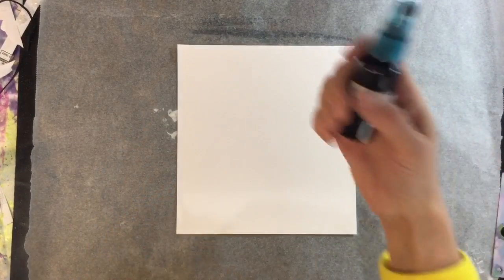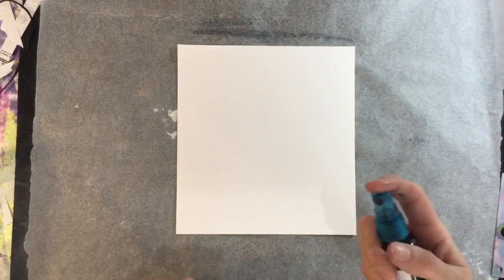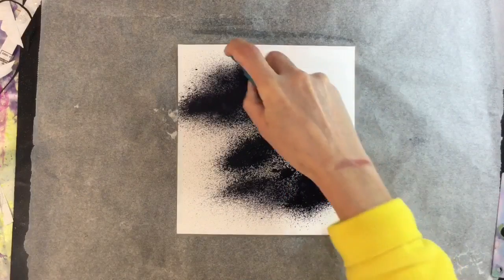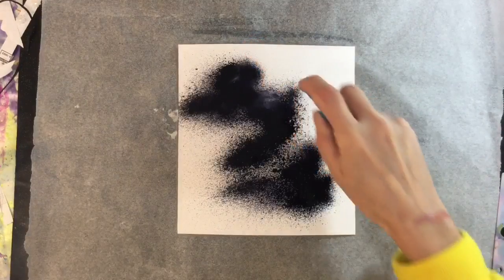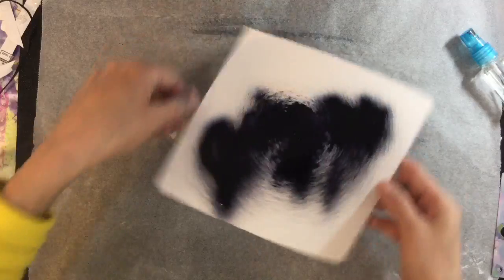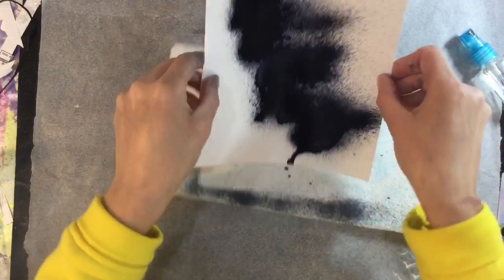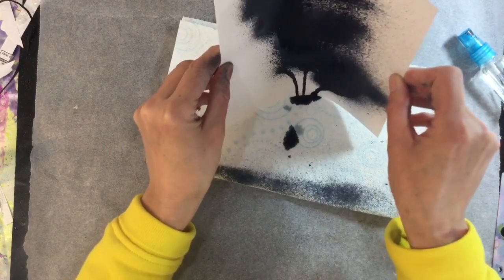Excuse the state of my fingers. I've been making up some Brusho spray in black to use for the background, so I'm just going to spray this on. I don't want it to cover the whole of the page, just something like that, and then I'm going to add a bit of water as well. And maybe I can try and do some dripping. I want to concentrate it on the centre of the page.